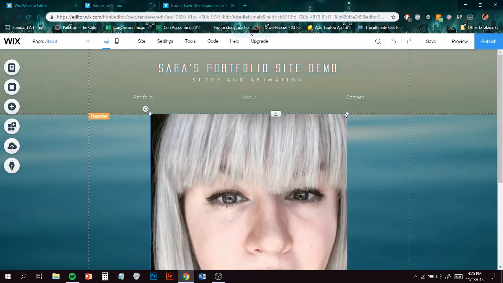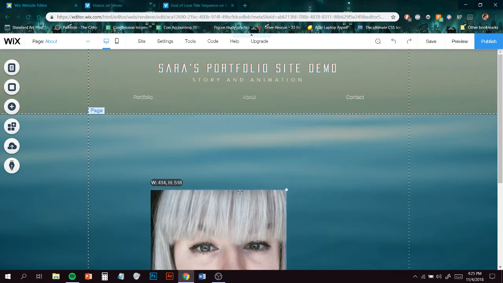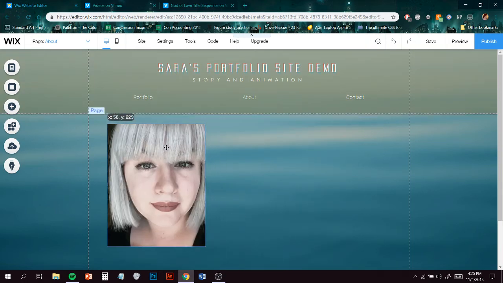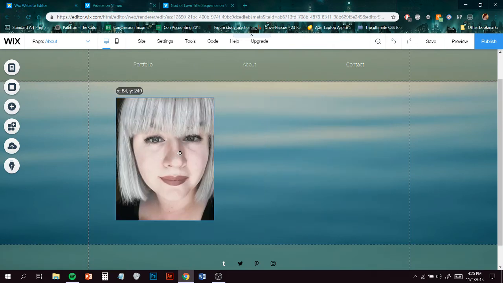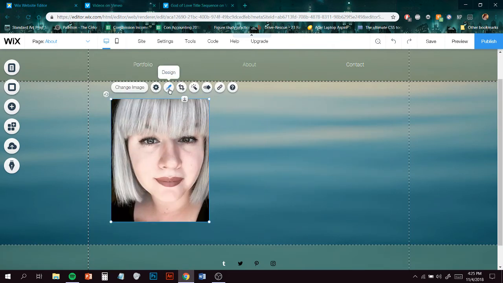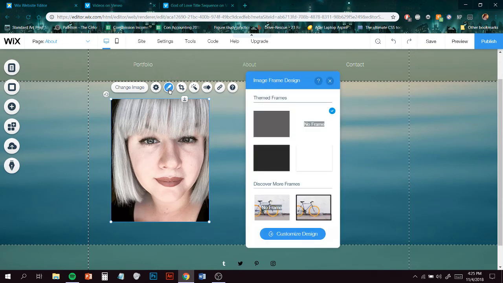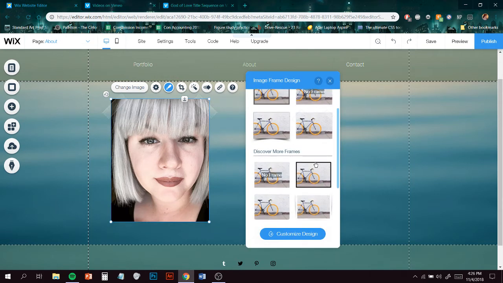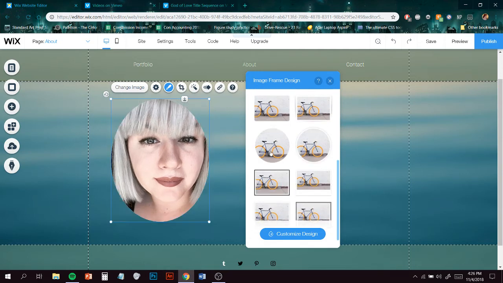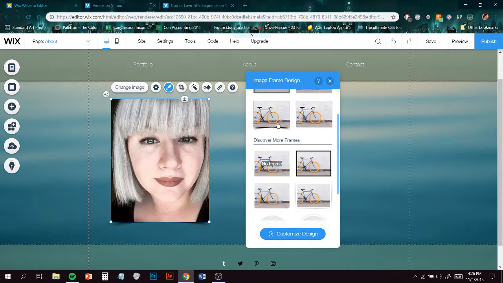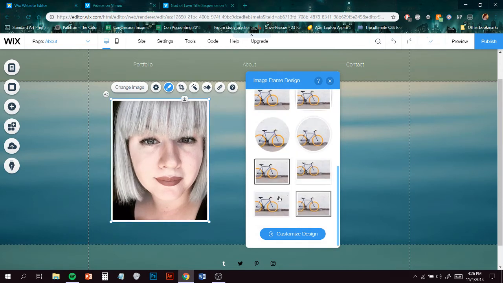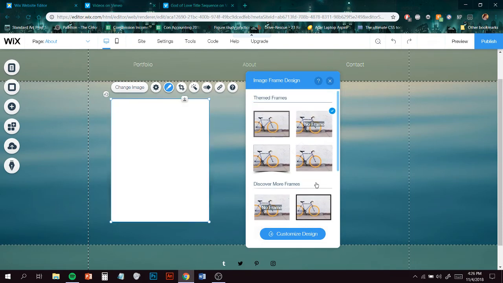Okay, and you can change the size by clicking and dragging on these corners. It should keep it proportional. And we'll bring it up here. You can place it on either side, whichever you would want. One of the cool things too is we can go to design, I believe it is. You can add a frame, so you can add a drop shadow. You can make it round like this, like that. So that's kind of nice to have.